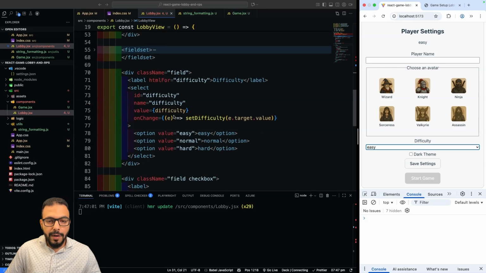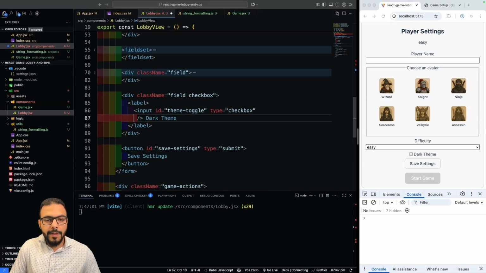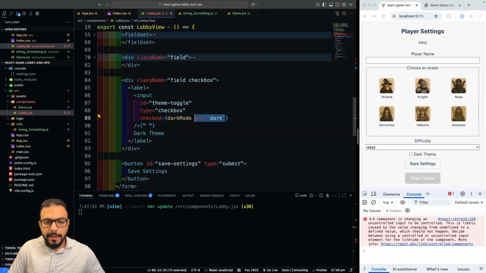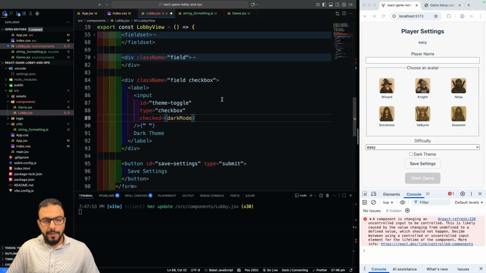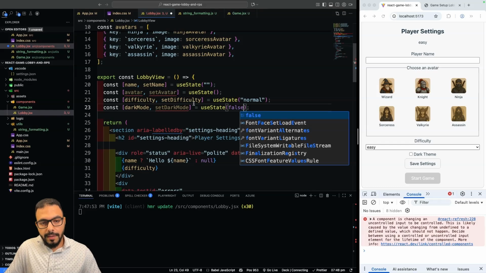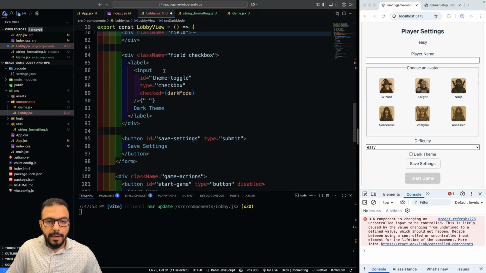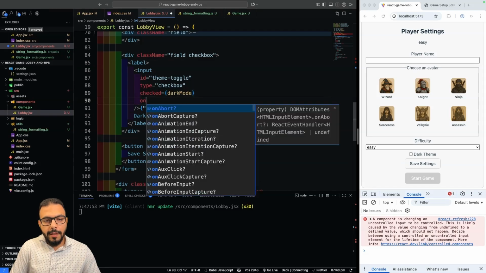Let's do the same thing for our dark mode, again, because it's one of the easier ones. And for this toggle right here, we're basically going to have a checked property, and this is going to be driven by whether the dark mode is on or not. But now as I'm thinking about it, let's just make this a Boolean value. So if I save this, or let me go up to the state, let's change that so it is false by default. And let's take this function. We're going to go back to our checkbox and we're going to say onChange.